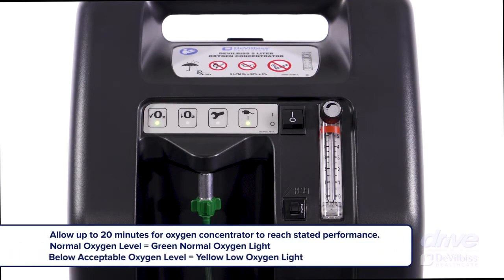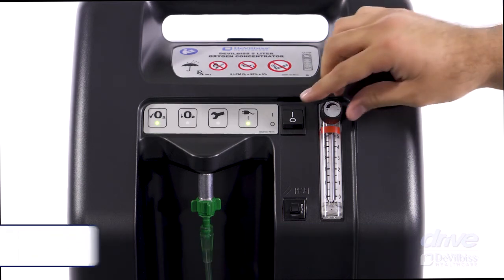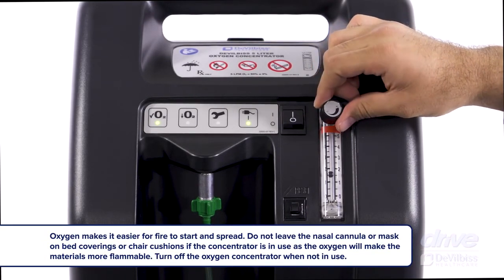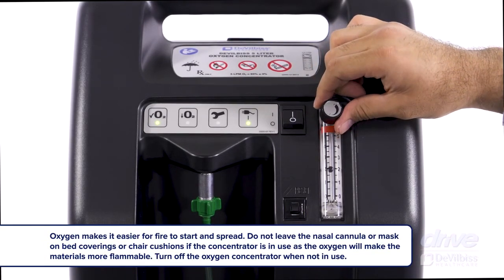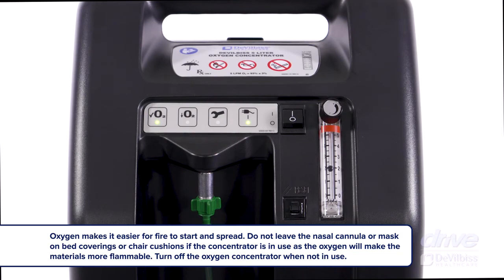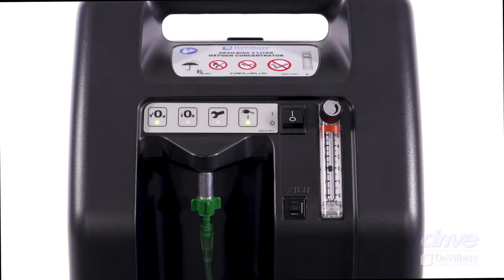After a few seconds to a few minutes, depending on your setting, and if you are operating the 5-liter or 10-liter unit, the normal oxygen light will illuminate and remain lit. Check the flow meter to make sure that the flow meter ball is centered on the line for your prescribed flow rate. Your equipment provider will do this during initial setup, but you should verify the setting each time you use your oxygen concentrator. Your Drive DeVilbiss Oxygen Concentrator is now ready for use.